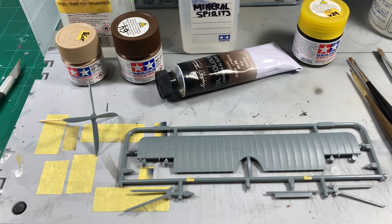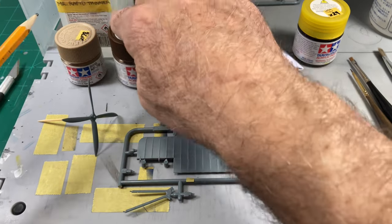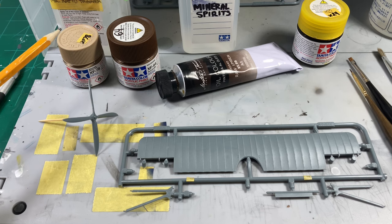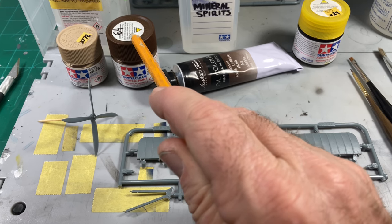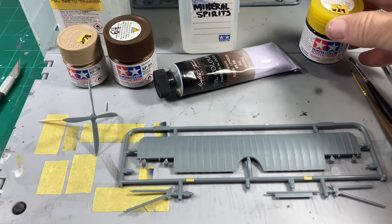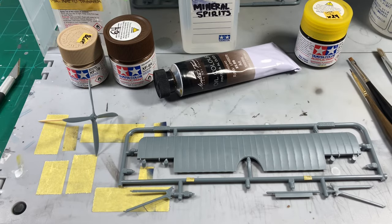What we're going to need are two shades of your base colors. I just use Tamiya acrylics for this - you can use lacquers, whatever you want; I just find these easy. I've got XF78 wooden deck tan that's going to be the base first color applied, and then XF64 red brown as another color. Then I'm going to take an oil color - raw umber - and then the secret ingredient that really makes wood look like wood is some XF64 clear yellow. Some people like clear orange; it's all personal taste. I kind of like the yellow, but try them all and see what you like best.